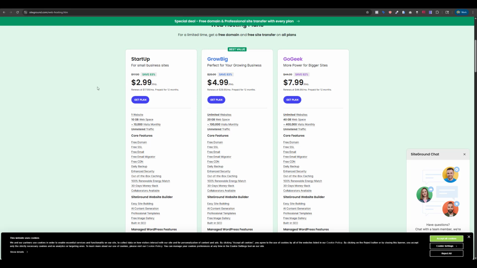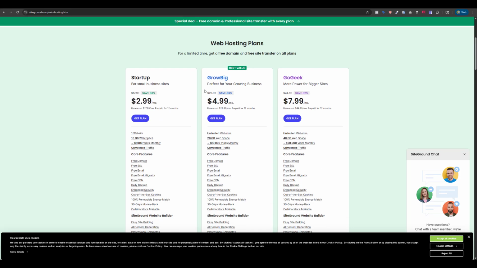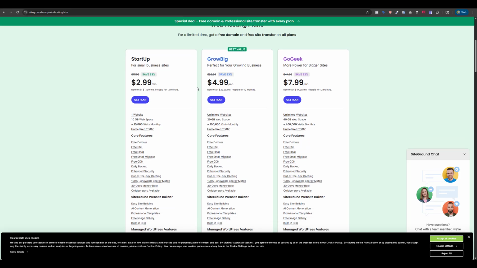They do this because they know people are going to get hosting and they're probably not going to cancel it for years. So they get people in on a good deal, but then it goes up to that. So technically this one website option is $18 a month. And I am on, I believe this one, the Grow Big one is $30 a month. And one thing to keep in mind with hosting is you're going to be paying annually for this. So it says per month, but upfront, you're just going to pay annually for the hosting.